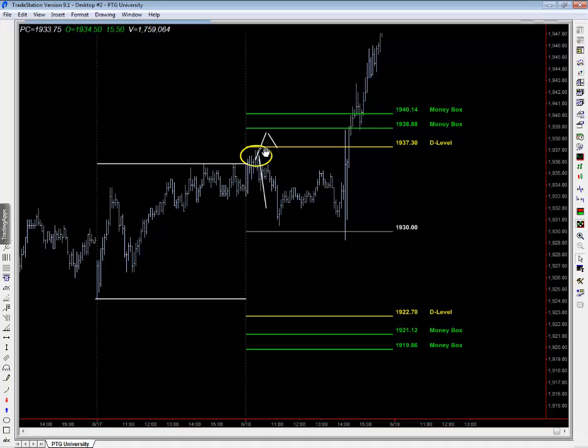I'll say to the members, here's the D level. Watch for an opportunity at that D level for a potential reversal. So this is what I'm talking about: prices probing through a prior level, and again, there's no guarantee, but we're looking for a failure to get beyond that D level. If we see in the dynamic action live that there's a rejection there, it could set up a nice reversal trade for us in the room.